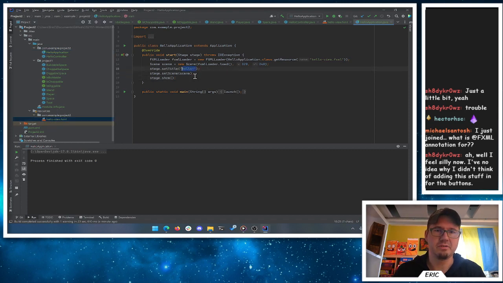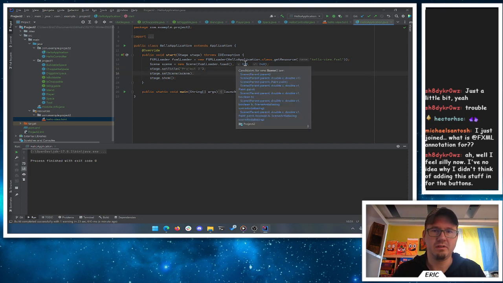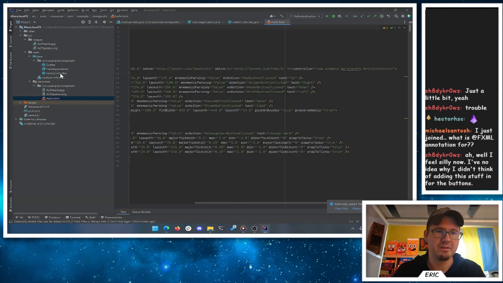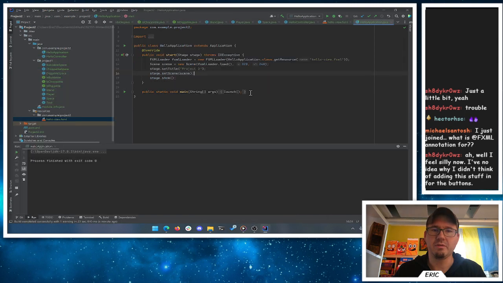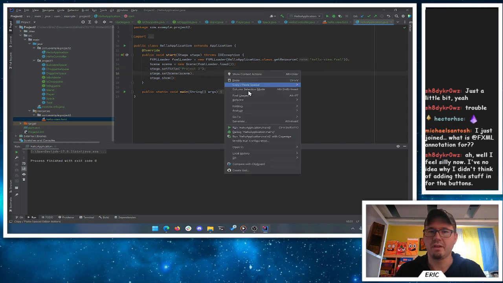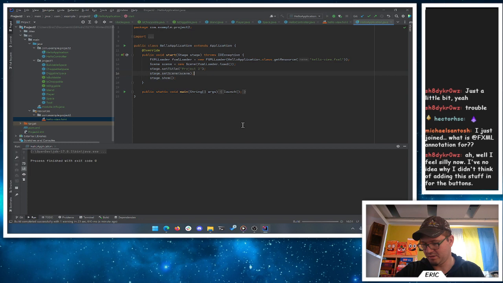We can change the title too. This is Project 2. I think the scene size was wrong. That's not what we did last time, was it? HelloApplication. Yeah, we just called load here. We don't need to set the size. So, okay, it was just too small. Just load it here, because we changed it from the view to the whole anchor pane. That's why, I think. Let's try it. It should be a little larger than that.